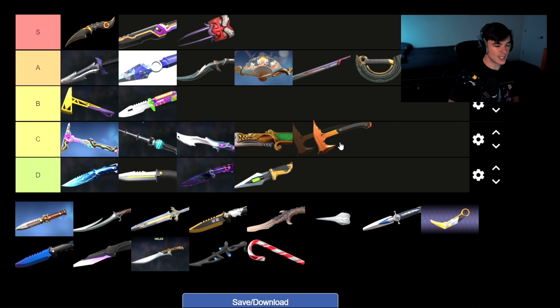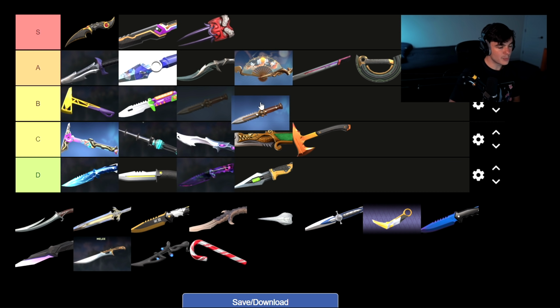We get the Prism 3 axe. I think this is C tier. You can make it into a pink variant, which is really cool, and that's why I placed it C. Magepunk knife. I'm gonna place it B. I like the takeout animation. I think it's really clean, and I think it's above a C tier with that.